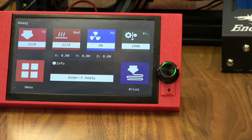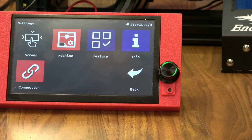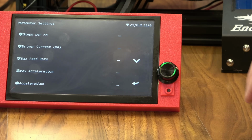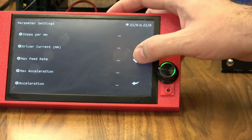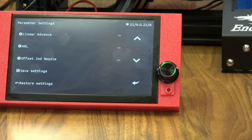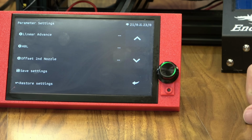And one more time, let's head into menu. Then we'll go into settings. And if you take a look at machine and then parameter settings, this is where you can set a lot of the specific stuff that might not be on every screen. Things like driver current, TMC bump sensitivity, even linear advance and ABL settings. So a lot of the features that you might set in firmware are available right here on the touchscreen.